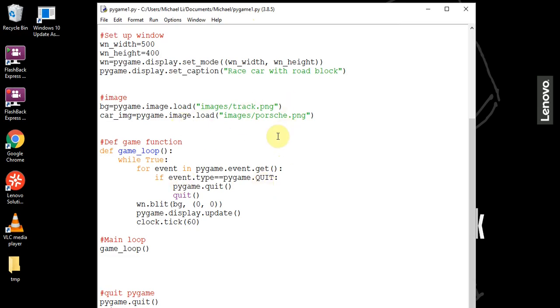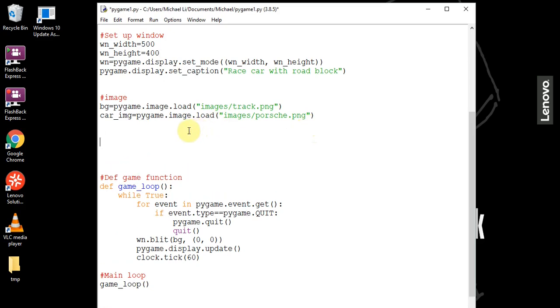And now we can create our player class. Above our game loop function, we can create a class.